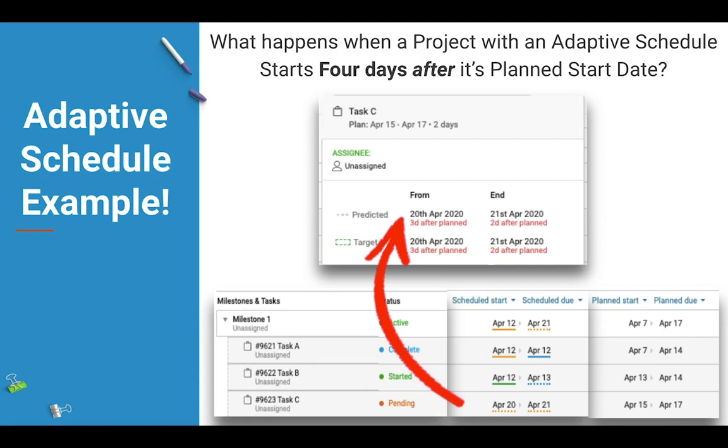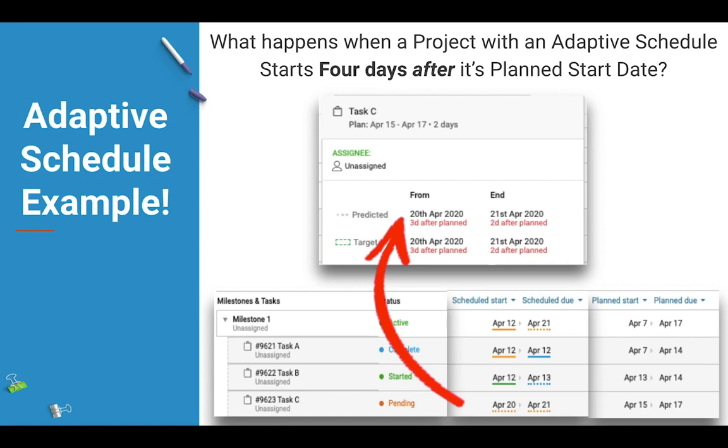So for example, you can see here that task C was actually planned to start on April 15th and planned to be due on April 17th. However, because the project started late, we're now predicting that that task can't actually start until the 20th and likely won't finish until the 21st.